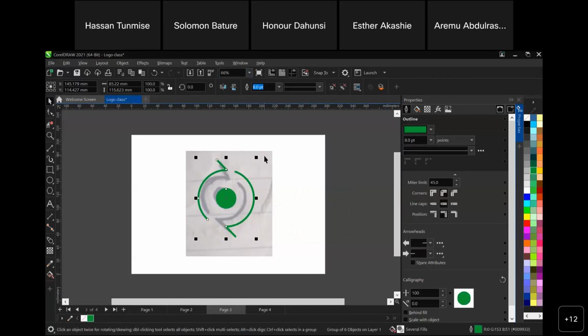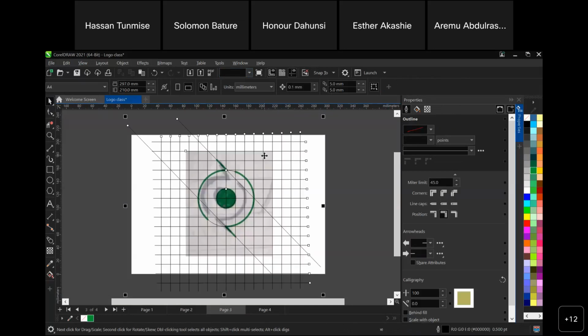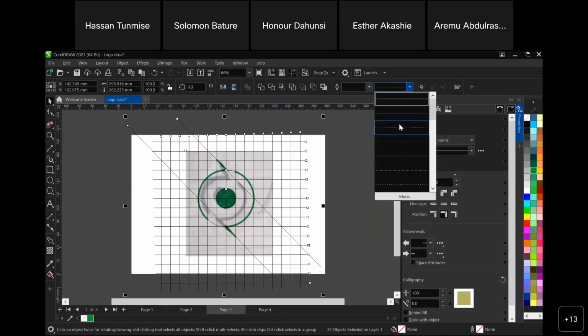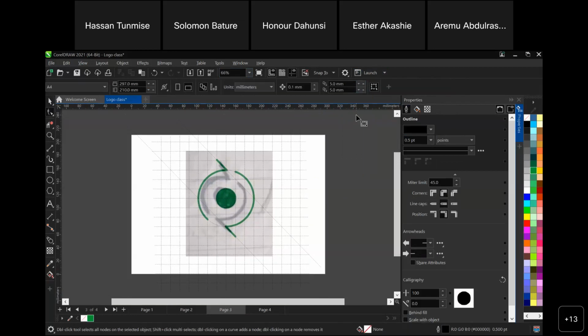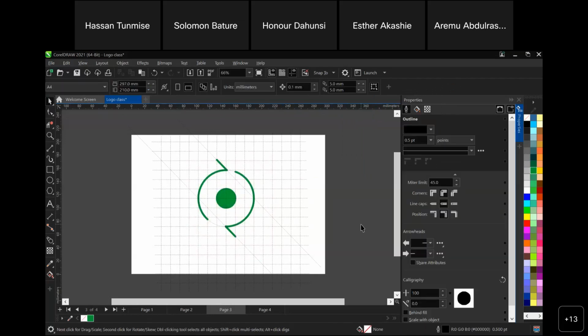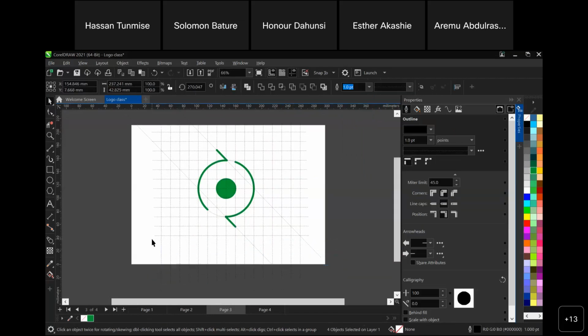Then delete the background image. Then paste the initial one you copied, Control V. Then come over here, change the lines to something like this. Increase the outline a little bit to 1.0. So you can now command to delete this line. So can you see our grid system? There are some redundant lines you have to remove.